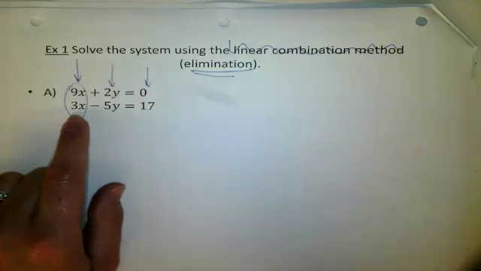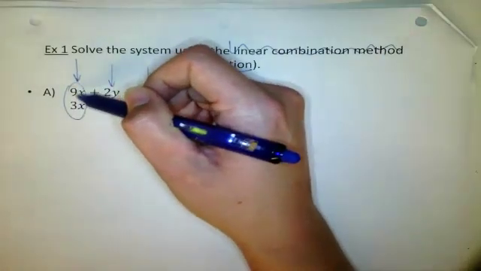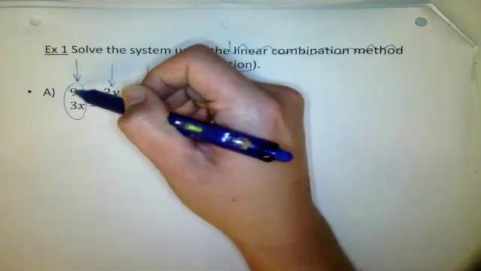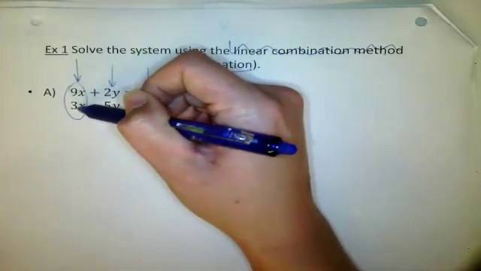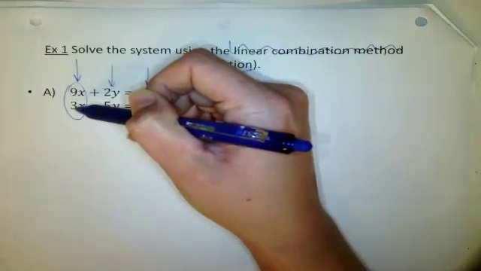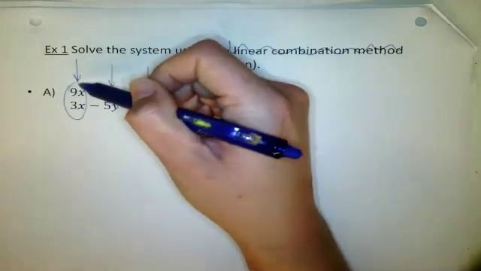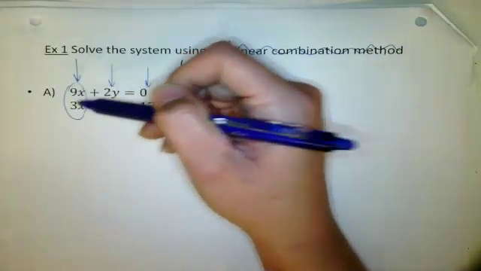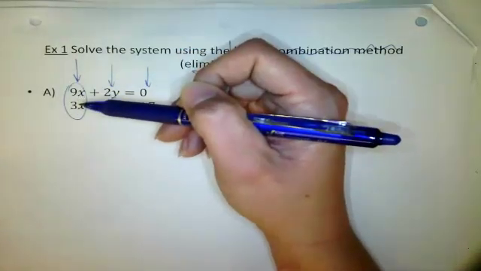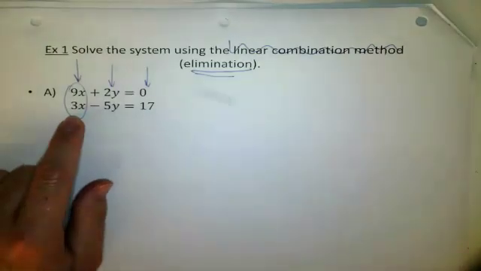They're divisible. Okay, so I know what you're saying, and the word you're looking for is multiples of one another. So 9 is a multiple of 3, meaning I can multiply 3 by a number and it's going to turn into 9. What can I multiply 3 by? 3 times 3 will give me 9. So we say 9 and 3 are multiples of one another, okay? So that's what friendlier means. It means they're multiples of one another.